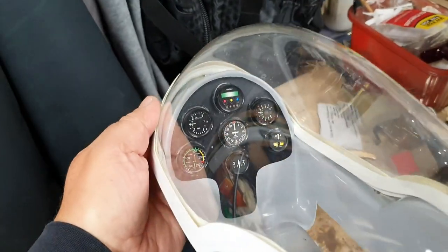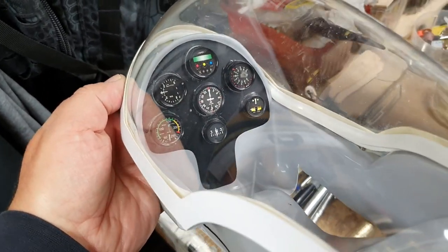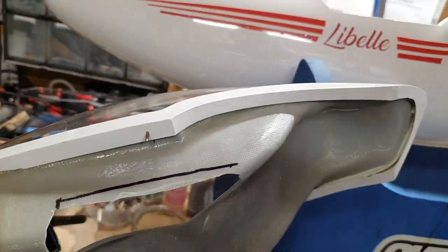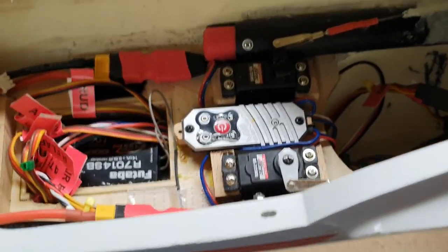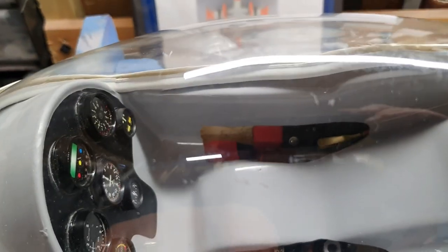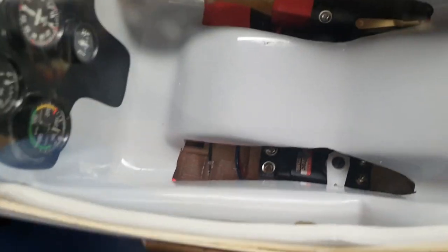You may not be able to see it very well because of the lighting in my workshop, but anyway, that's the canopy for the Libelle. I've had to cut a little bit of the base of the canopy away because the rudder and elevator servos were catching, and the ballast tubes. But what that will also give me is, when you put the canopy in place and if I am using the ballast, I will have a visual confirmation from the red slug at the front there that everything's good with the ballast and nothing's moved.